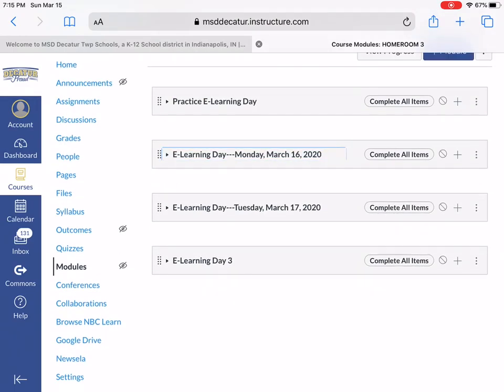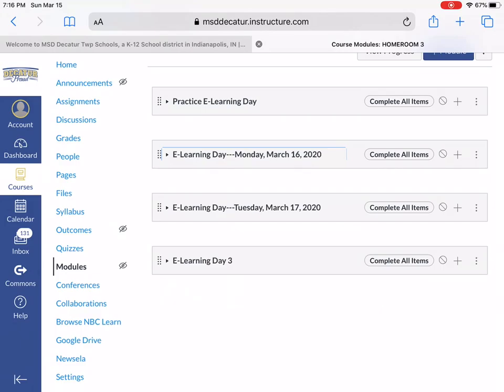And when you get here, the only ones that you will see are the ones that have passed or are currently open. So you will only see Monday, March 16th for Monday. And then on Tuesday, you'll see Tuesday's module and Monday's module. I really recommend you doing them as the days go on. You do Mondays on Monday, Tuesdays on Tuesday, etc., because you're going to end up having a lot of these, and these are going to accumulate. So to get them done during the day is a great plan.